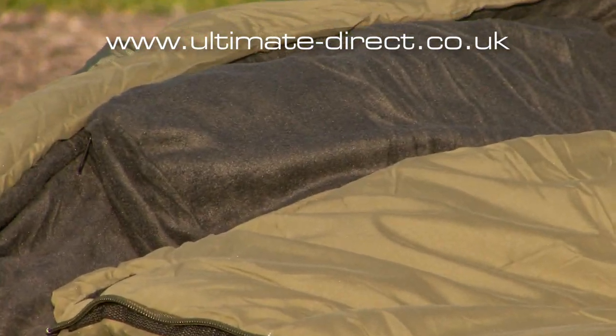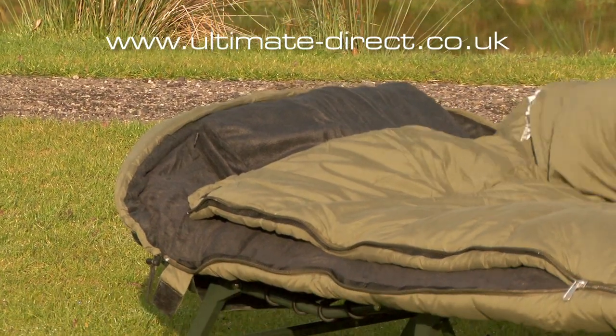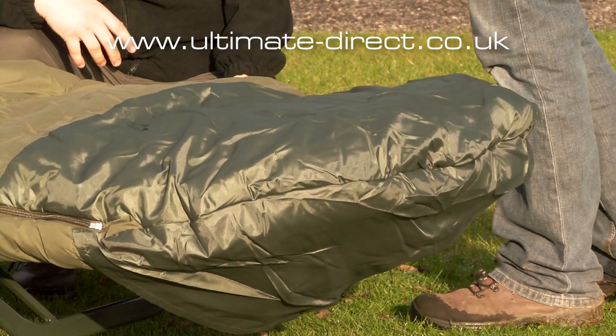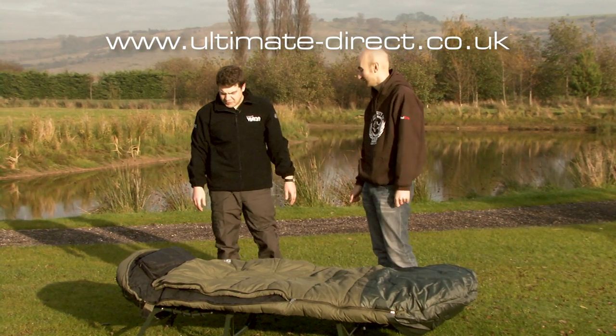You've got a hood there. You can also see the sleeve over here, which means it fits over your bed so you're not going to get any movement. And you've got a strap in the middle here which secures it to the bed as well. At the base there's a nylon easy-wipe section, so if you get any mud from your boots on there it wipes clean. And that is a built-in fleece pillow — which is removable as well.